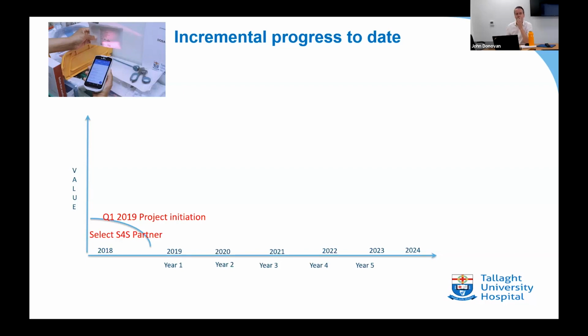As I said, we didn't go with a big bang approach. We had this incremental approach, and we rotated through the theatres. Quarter 4 2019, the proof of concept, as I said, general surgery. Around 9 months later, because of COVID, our theatres were half closed, and it was difficult to make progress in theatre. So we had to change tack, and we ended up in our cardiac cath lab. That wasn't initially planned, but it was actually very good for us because it was very different from theatre, and we had a lot of consignment models, products and stock and implants that we wouldn't envisage within theatre. So that was very successful.